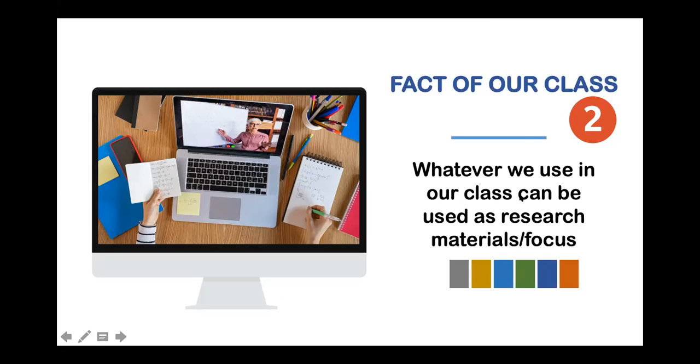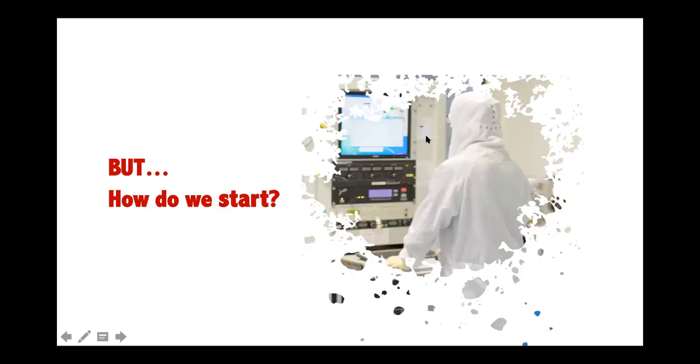Okay, so but how do we start? Okay, nak buat research. If you would like to do a research in your classroom, how do we start? I think this is the problem for people who are not in the education area, meaning that people in the faculty of education, in school of education and so on, they will know how to start. But people who are experts in certain areas, sciences and so on, they may have the question Dr. Musab was asking just now lah kan.